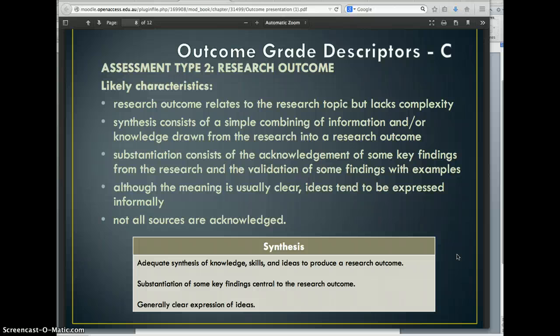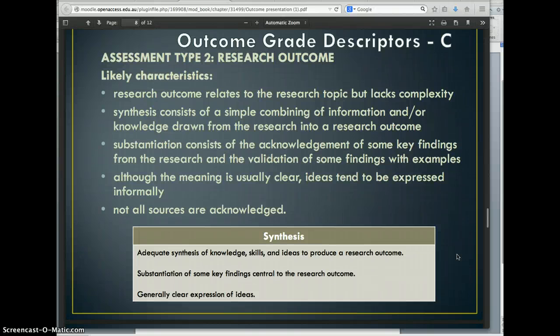You haven't come to any new conclusions. You're simply combining existing information. Substantiation consists of the acknowledgement of some key findings from the research and the validation of some findings with examples. Although the meaning is usually clear, ideas tend to be expressed informally, and not all sources are acknowledged.